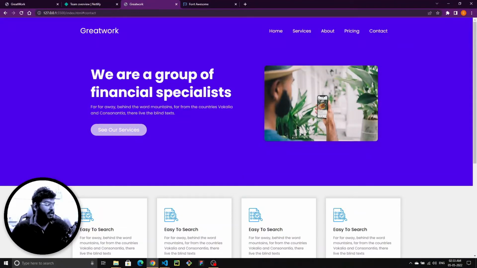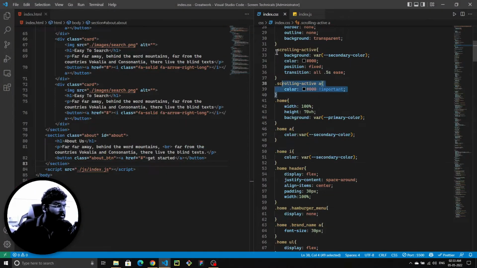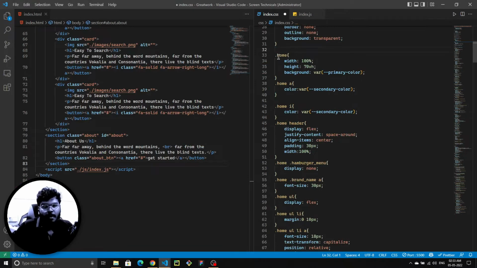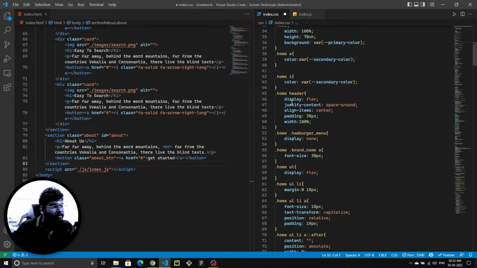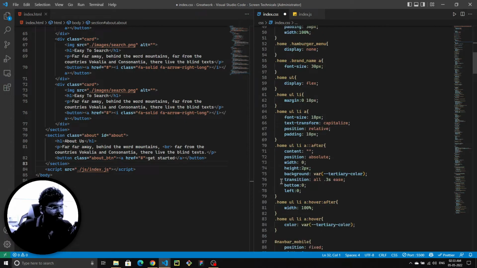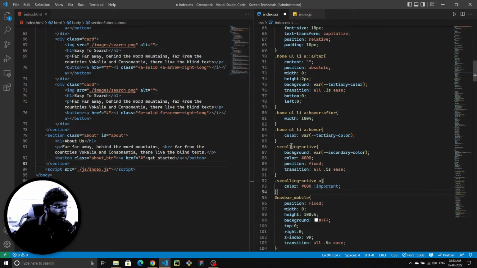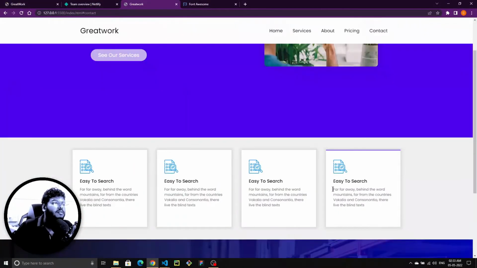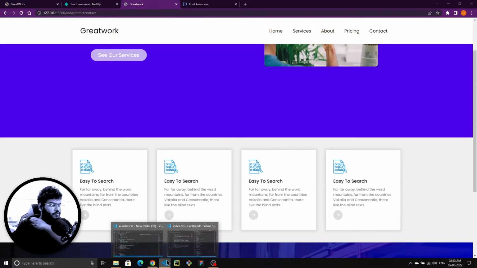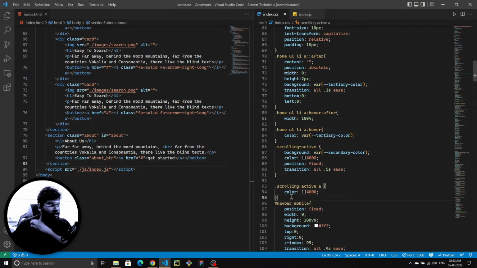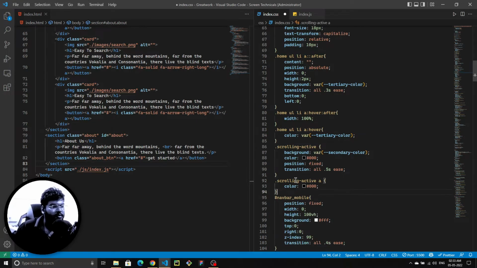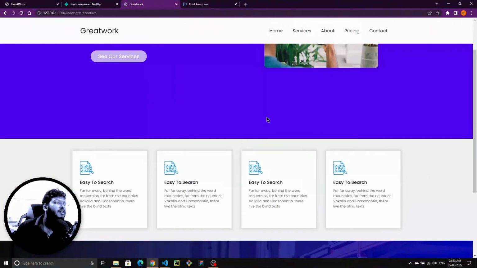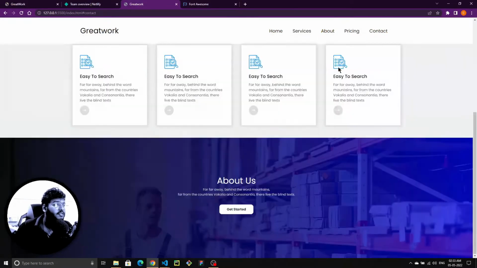Now why it was not working earlier, the reason is we have to define this thing after this header part, right? So let's say after this home, I'm just defining it after this home at this point. Now if I remove this important, it's also going to work, and you can see this thing just working. So the CSS gives priority to the lower ones, right? So that's why we have to define these things below that header, right? Save this much of thing, and then this is really nice, right?